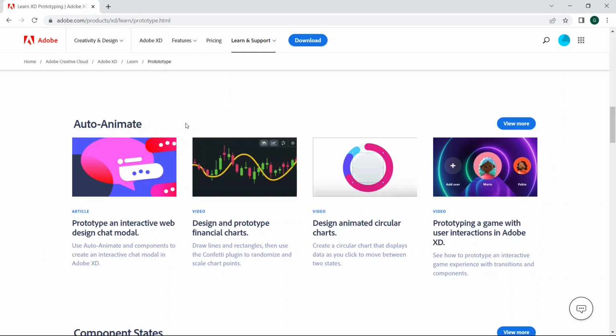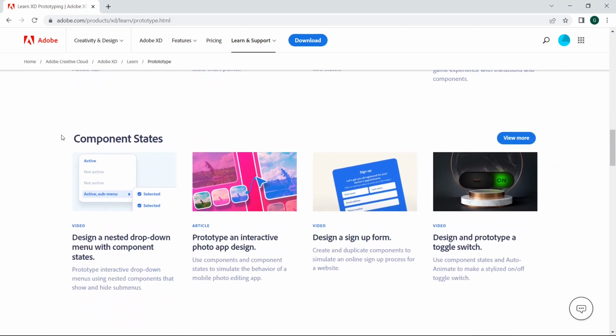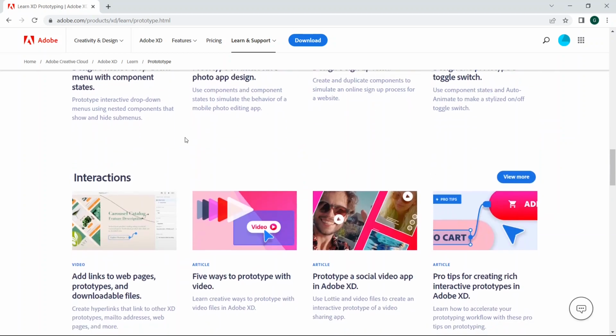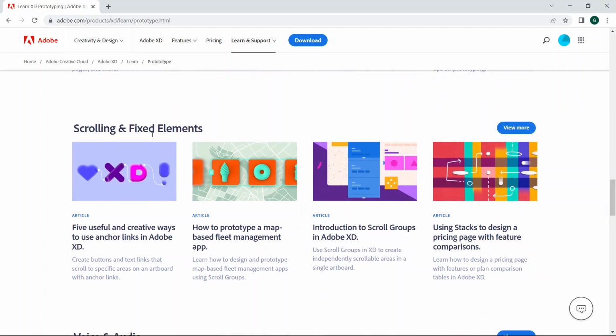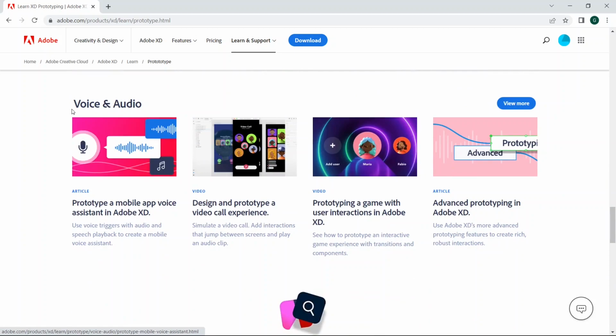That file is very useful, and at the end of this video we will see some of the animations in that file. We can also see the component states, the interactions, the scrolling and fixed elements, and also voice and audio. In fact, as we saw in the prototype area, we can also trigger an interaction with our voice. So let's now go back to our file.